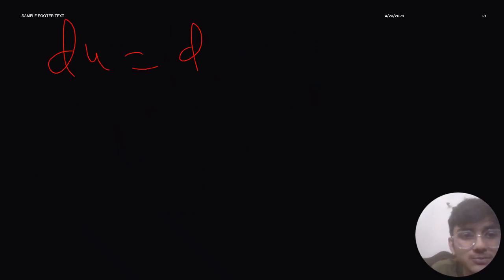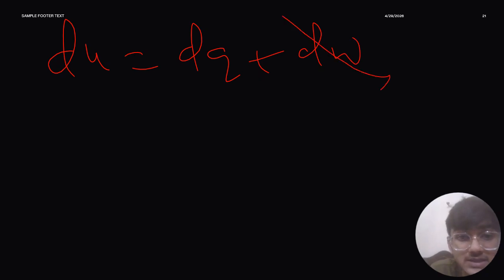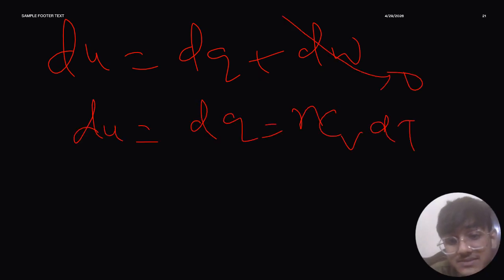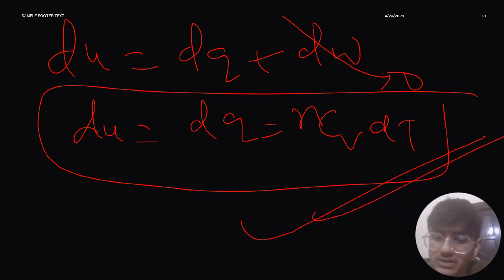Now dU is equal to dQ plus dW according to the first law of thermodynamics. That is coming 0. So dU will be equal to dQ, which is equal to nCv dT. Directly we did this. So easy, yeah? You must have control on this topic, so that you can write on your own what is happening in this process. This is a very beautiful thing. You just write isochoric, you write volume constant, you write differential 0, and then you proceed to find the expressions of work done, heat exchange, and internal energy. Okay, now this was our isochoric process.